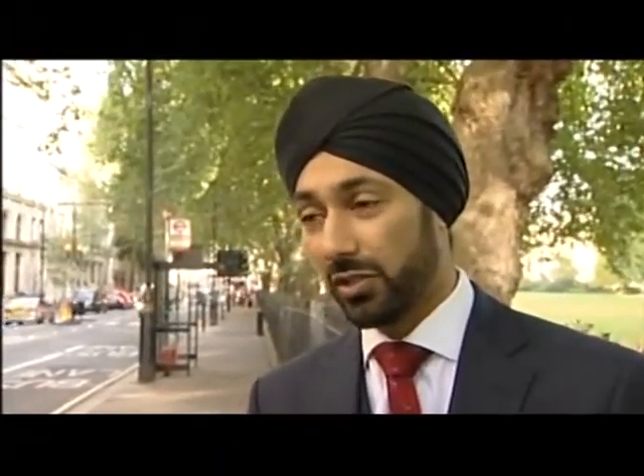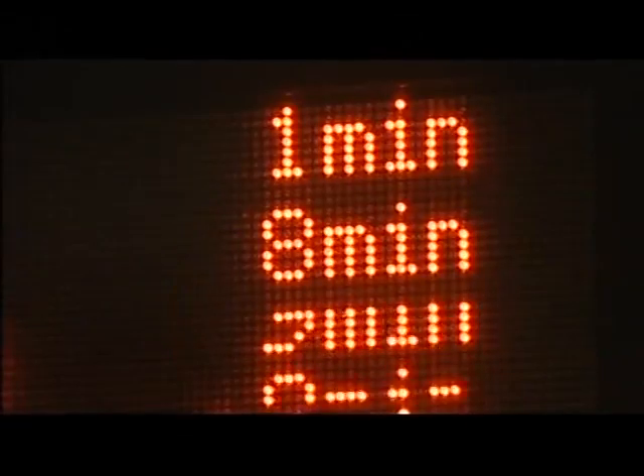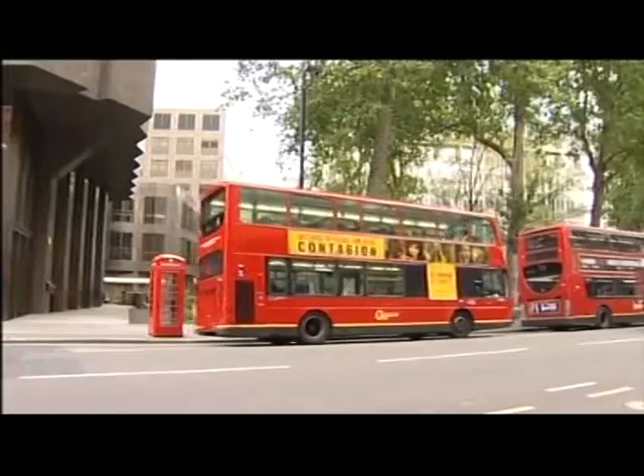There were apps at 69p and £1.99. Could there not be a free app? Well, what we're doing — and the mayor's very keen on this — is putting open data out there for people to develop apps, and that's a key part of our strategy. There'll be frustration that not all of London's bus stops will have these countdown signs. And what about those who don't have fancy phones? Without a smartphone, you would have to pay 12p per text every time you used this. Would you pay that? I wouldn't — it's too expensive.